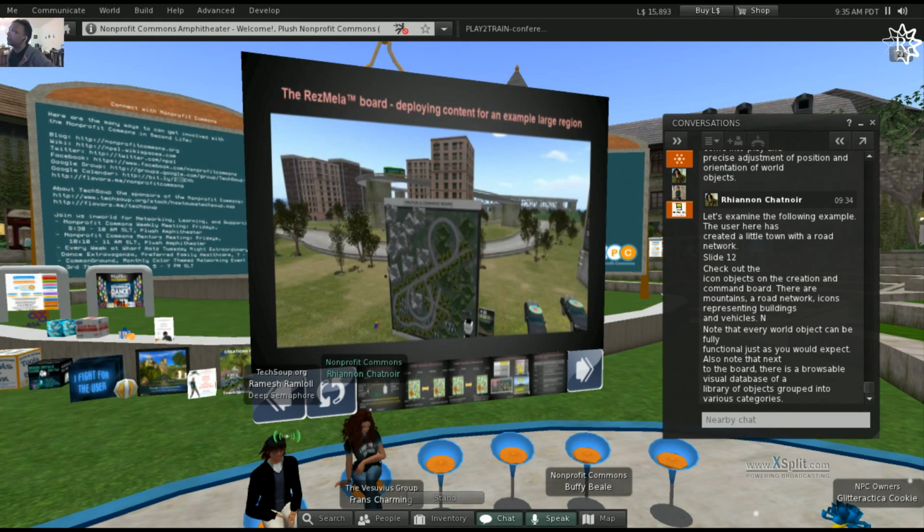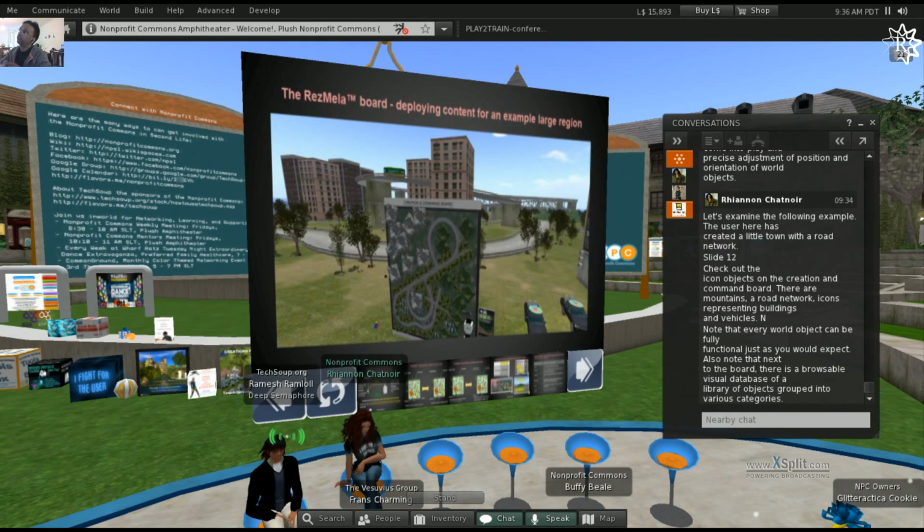Keep in mind that each and every one of these objects is fully interactive, of course. The vehicles can be driven, and the buildings have content inside. Some buildings have just an exterior, because you don't want to overload your sim too much. But there are buildings that are fully detailed, and we'll get to see that in a moment.